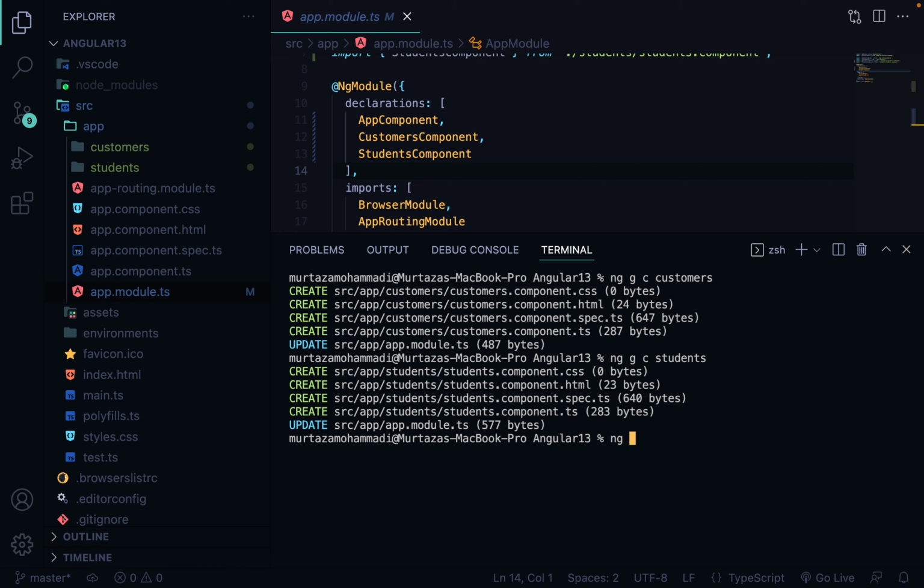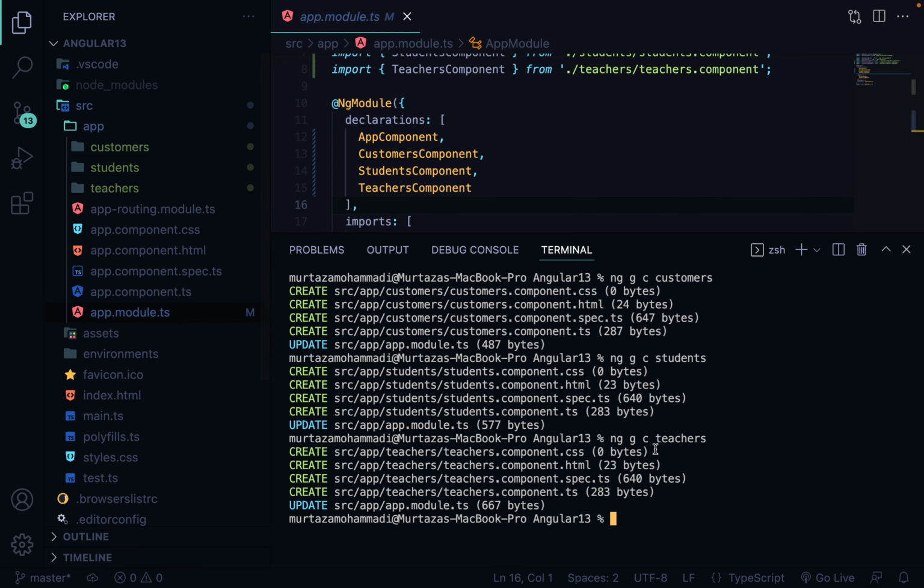ng g c, for example, teachers. See, I created the components. Inside our app we have customer, students and teachers components.